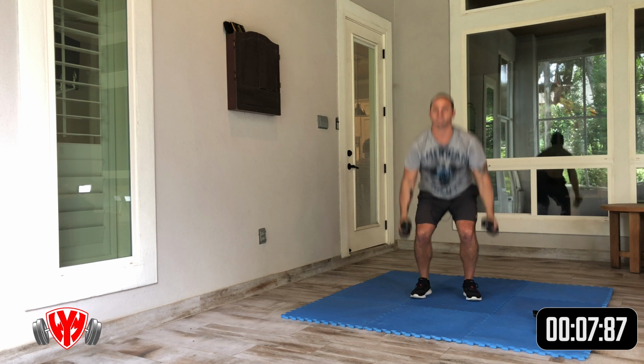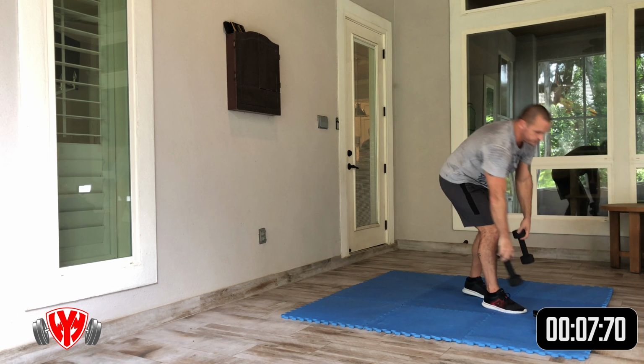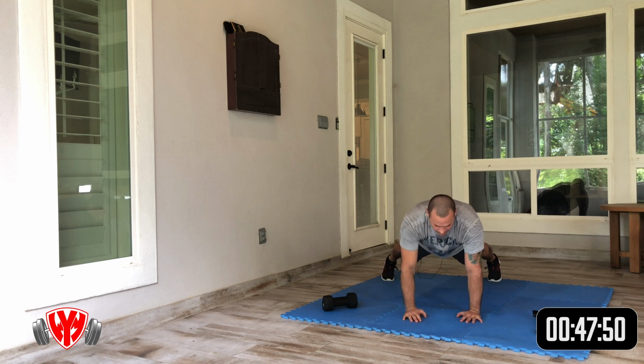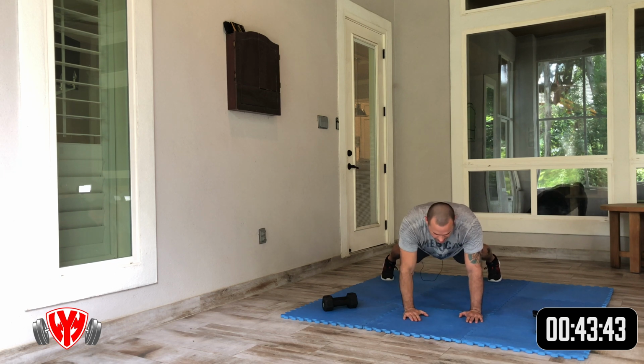You got 10 seconds. All right, that was the last one. Dropping down to the floor, plank with the shoulder tap. Again, wide stance so we don't rock back and forth. Nice tempo.